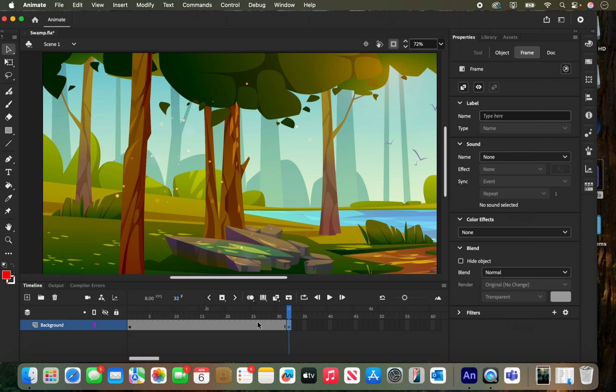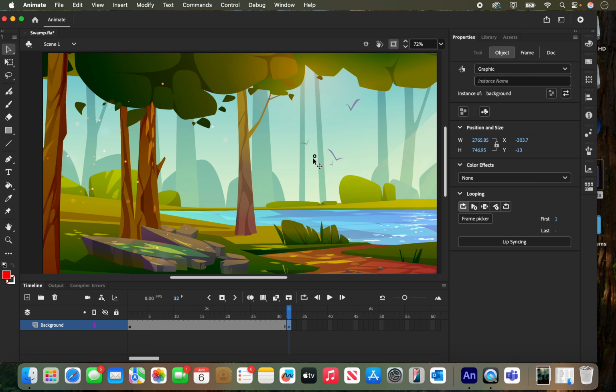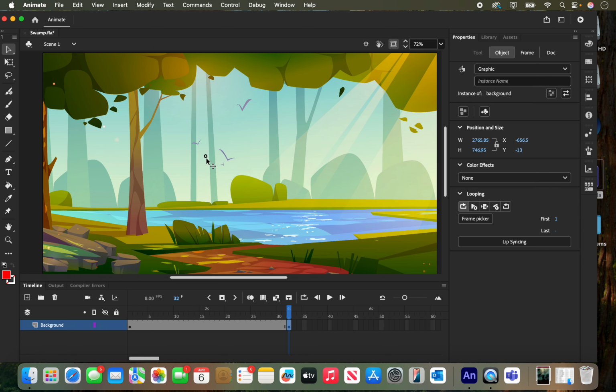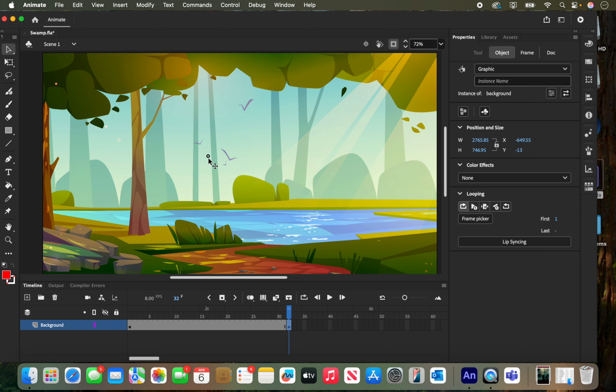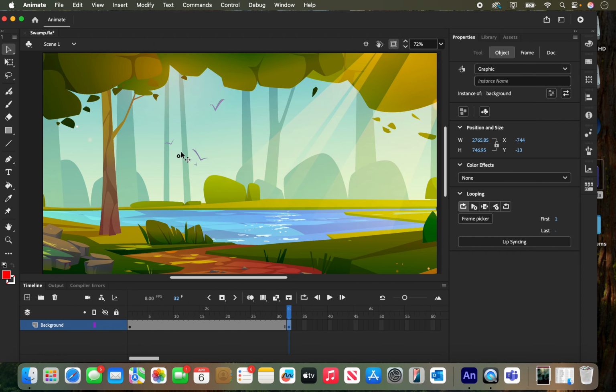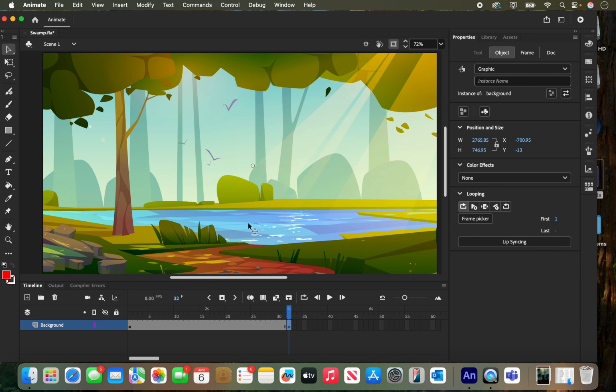Hopefully that makes sense. Now, if you remember from last tutorial about tweening, remember that your starting keyframe is where it's going to start. And if we go to this keyframe at 4 seconds, this is where it's going to end. So what we're going to do is we are going to slide the background over at the 4-second mark so that it moves to about here to the center of this lake. And if you want it to move in a straight line, you just hold shift, and then it'll lock it to just straight lines and 45-degree angles only. So I'm going to just kind of slide this like that.